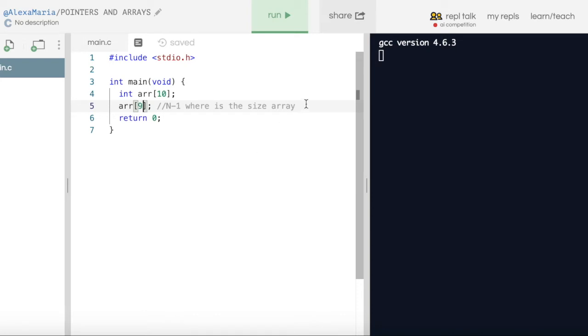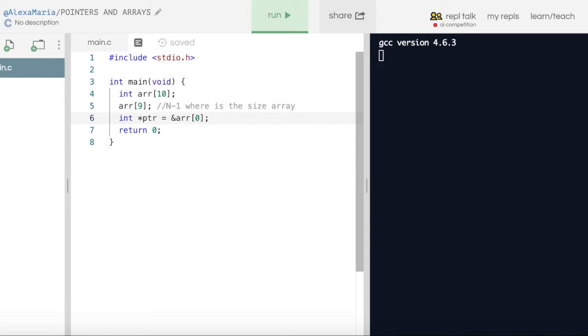Now let's talk a little bit about this in the context of pointers. We declare an integer pointer that points at the first element of the array.